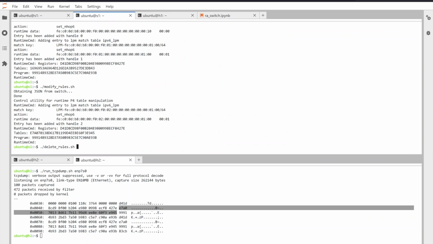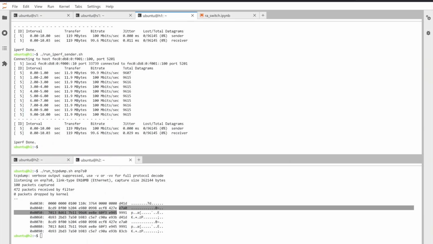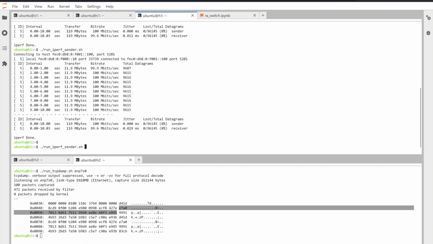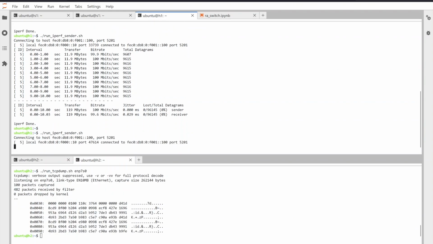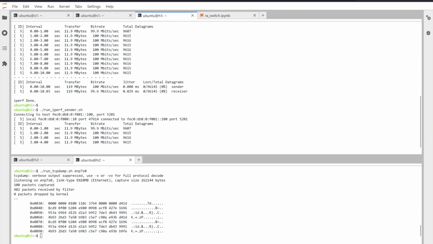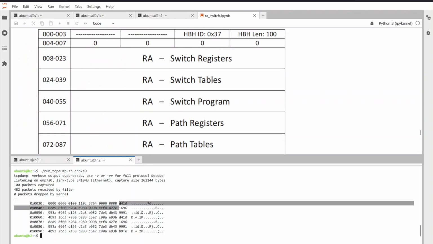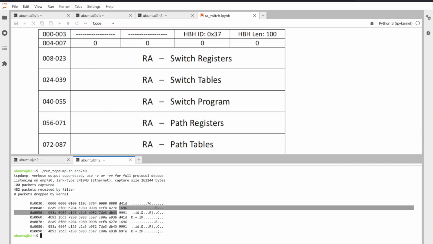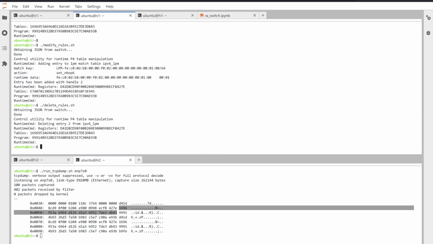If I were to delete the rule, now I get back to the previous value, which is 1696. When I resend the packet, let me start this. When I resend the packet, once again, I can see 3764, and based on this, we have the register hash value and then the table hash value, which is what we see over here, the previous value of 1696, etc.